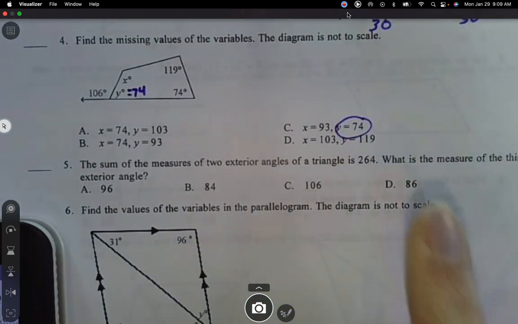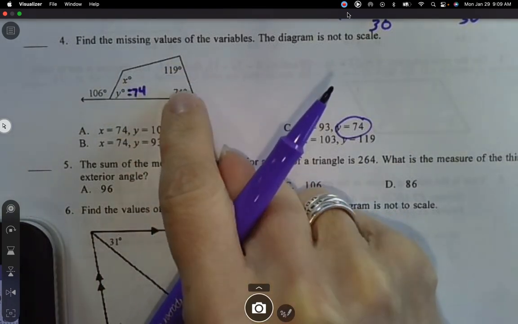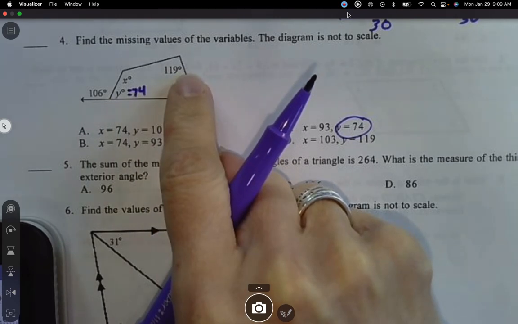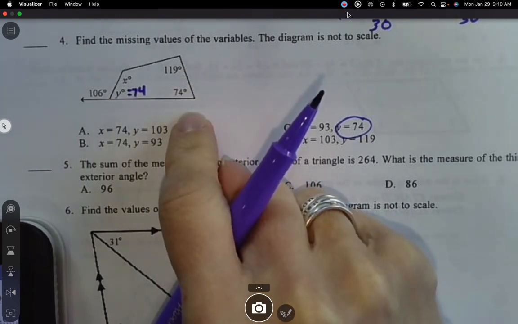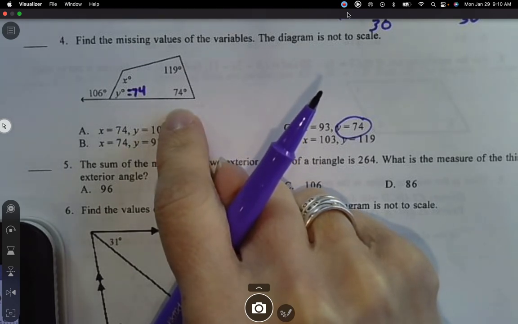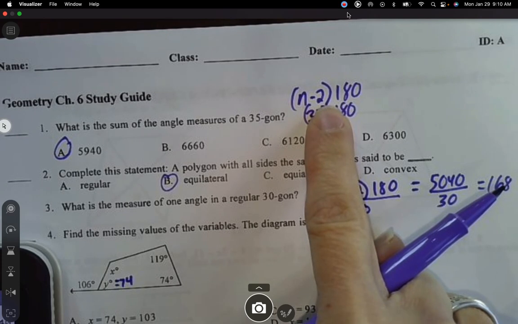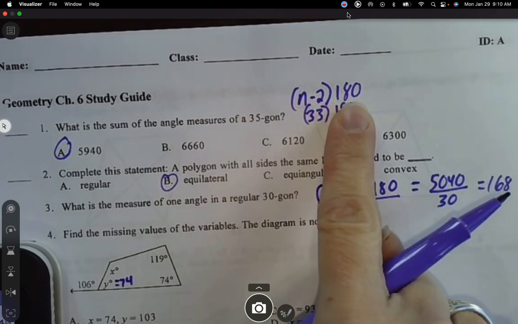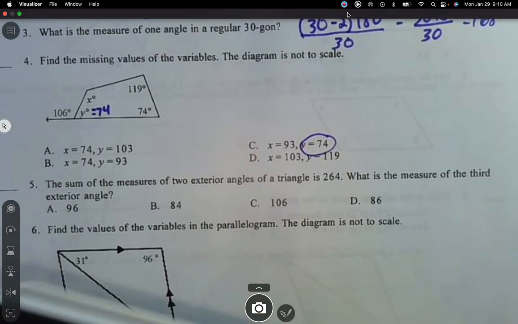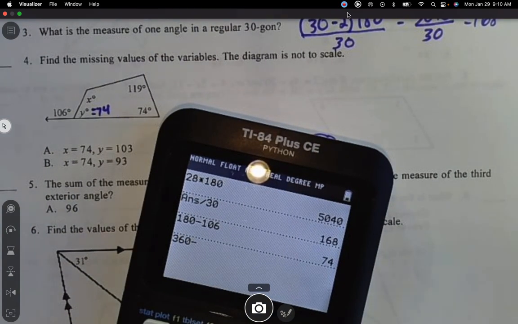But let me go and find the other one. How do I know what all 4 of these add up to? 360. But how did y'all know that? Y'all just had that memorized? Because a triangle is 180. If it's 4 sides, it's 360. But if you don't know, just go back to that little formula. 4 minus 2 times 180. Anyway, it's 360.